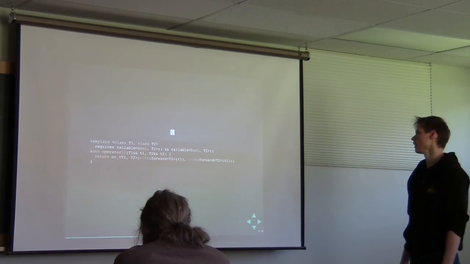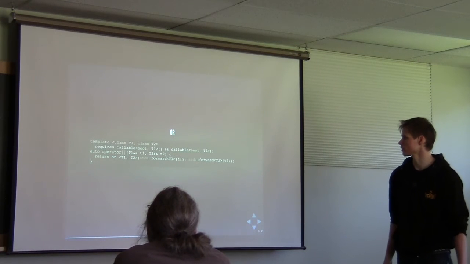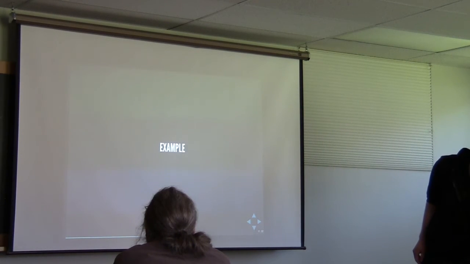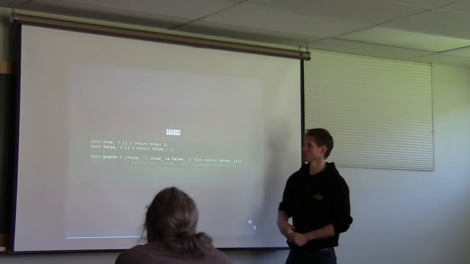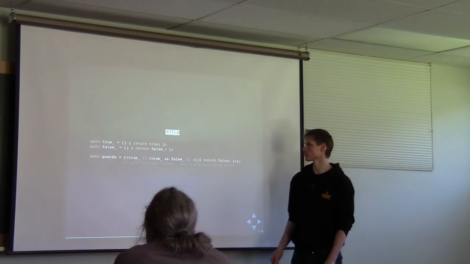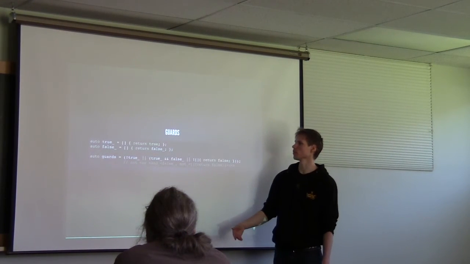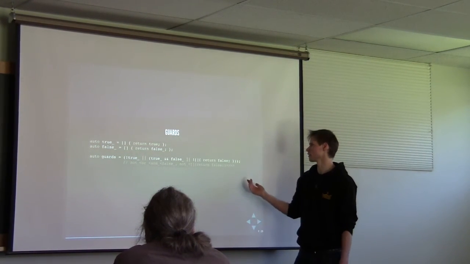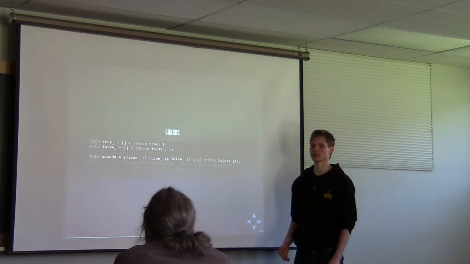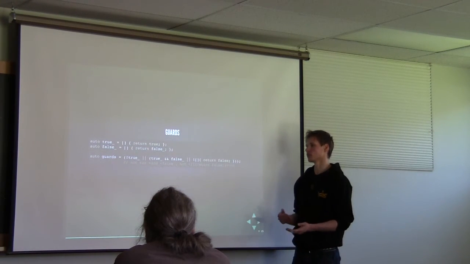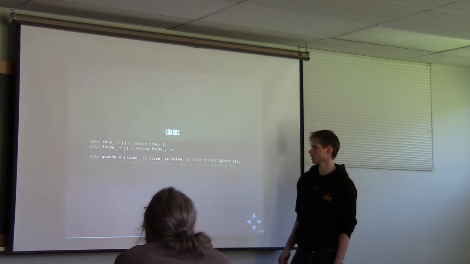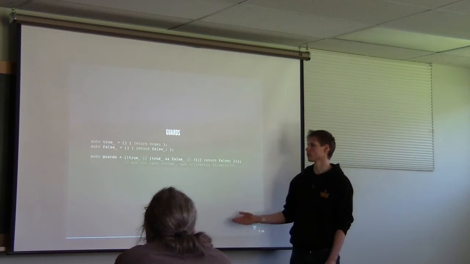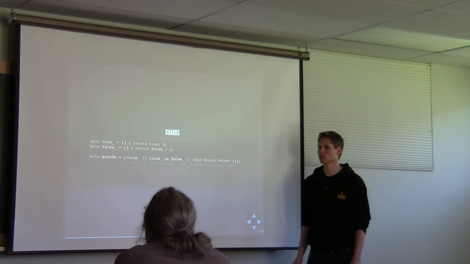OR is basically the same story. It's just a different operator. So let's say we have simple guards, true and false. And then we will just combine them using simple C++. We don't have to care and implement any grammar or anything like that. We just use the C++ we just provided. And that will give us a magical type, which might be executed and will get us the proper value.